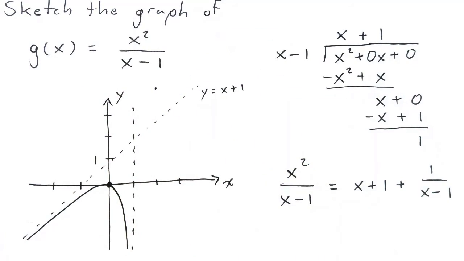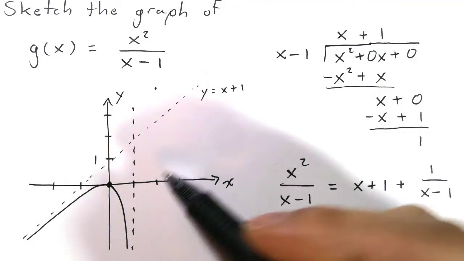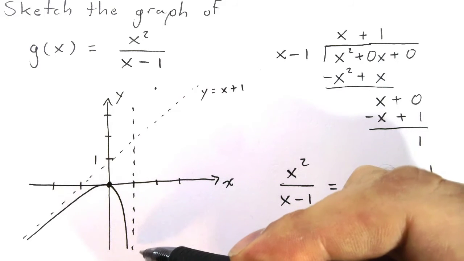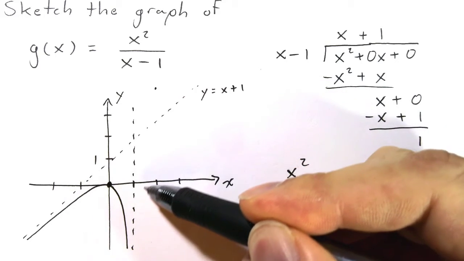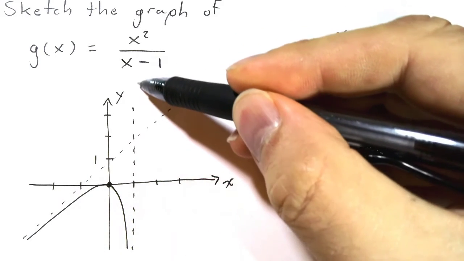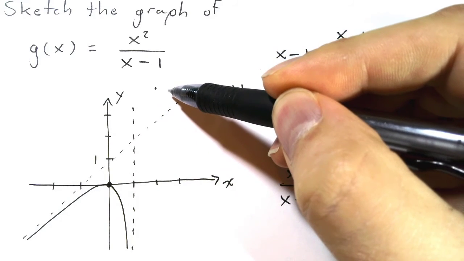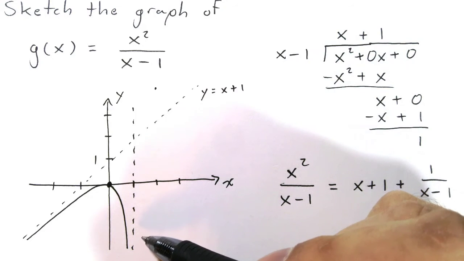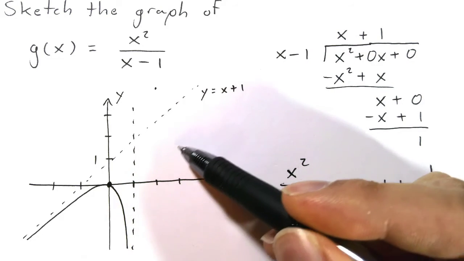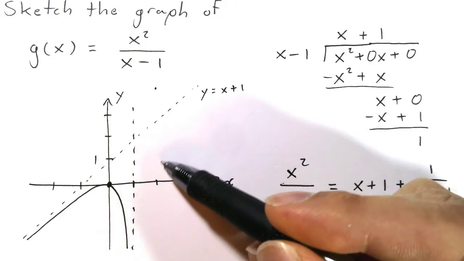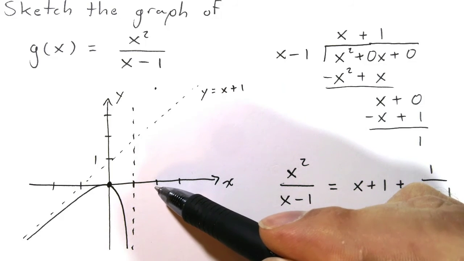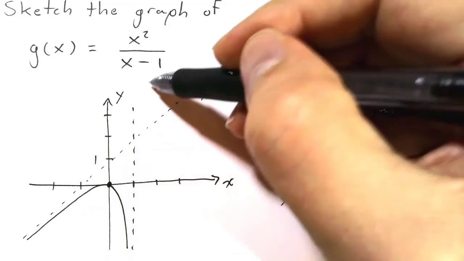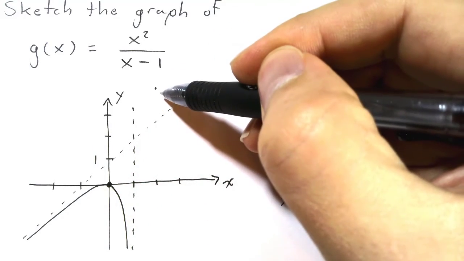Now another thing you can do is realize that it's got to have this as an asymptote, right? So then you can ask the question, does it come up from down here and approach the asymptote this way? Or does it approach the asymptote from above? Well, thinking about that a little bit, you realize it's impossible for the graph to come down here, because if it did, it would have another x-intercept. But we concluded the only x-intercept was at 0. So that's impossible. So I know the graph has to be up here.